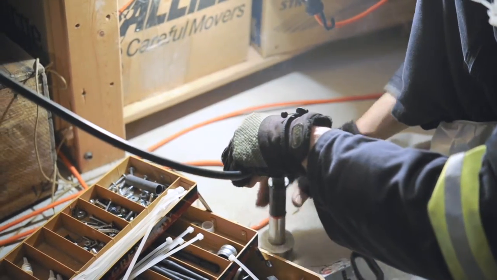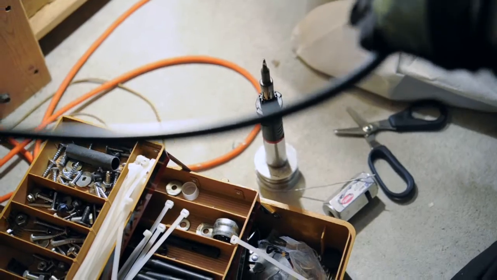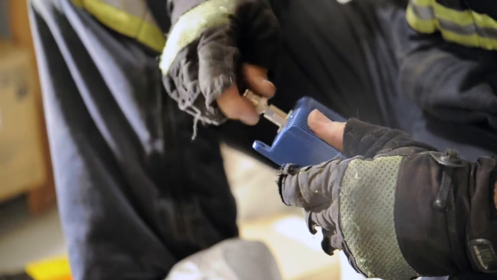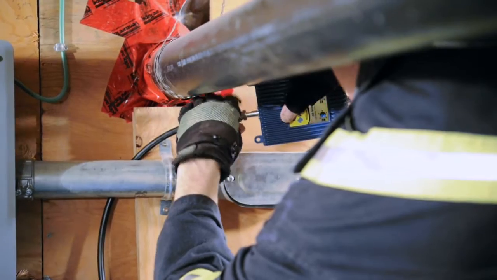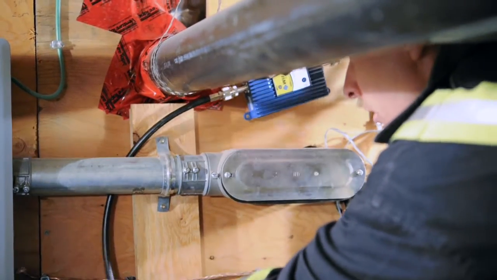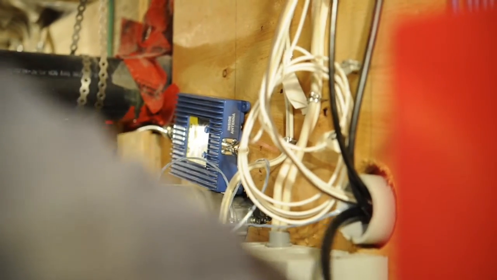Once we get inside the building, we're looking for a place to mount the amplifier. We want some place that's close to power, we want it to have nice airflow, and we also want to be able to see the lights on the top of the amplifier so we can see how it's working.